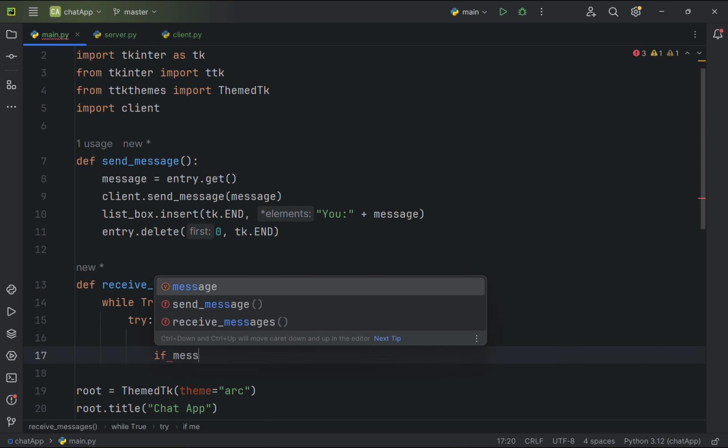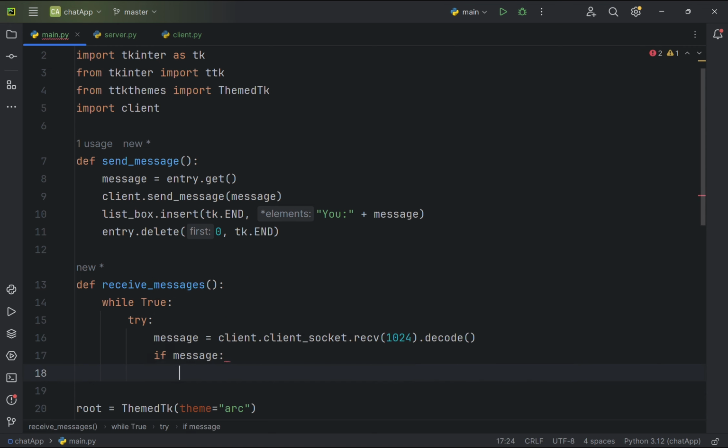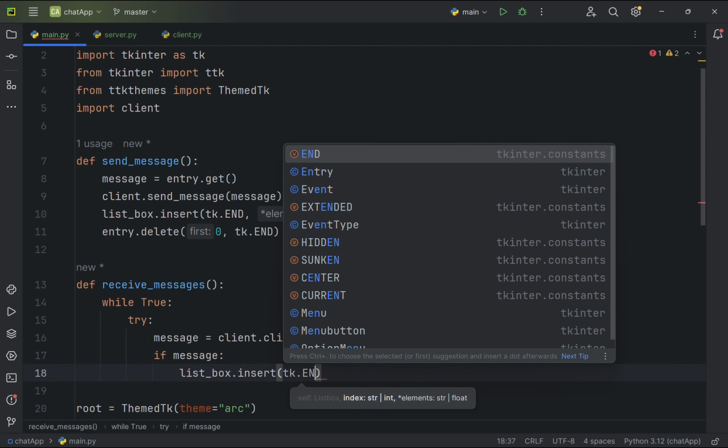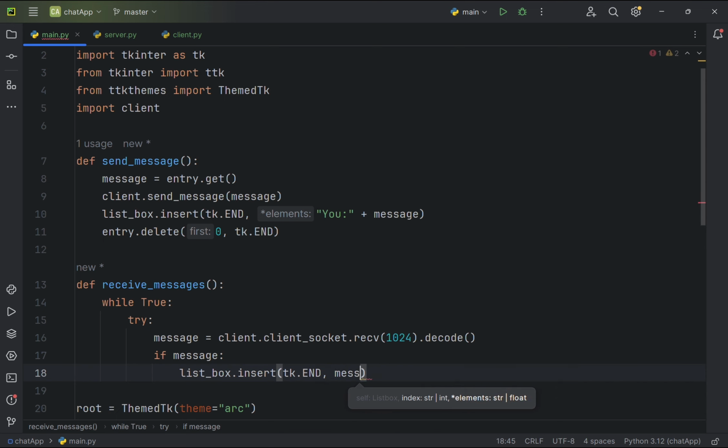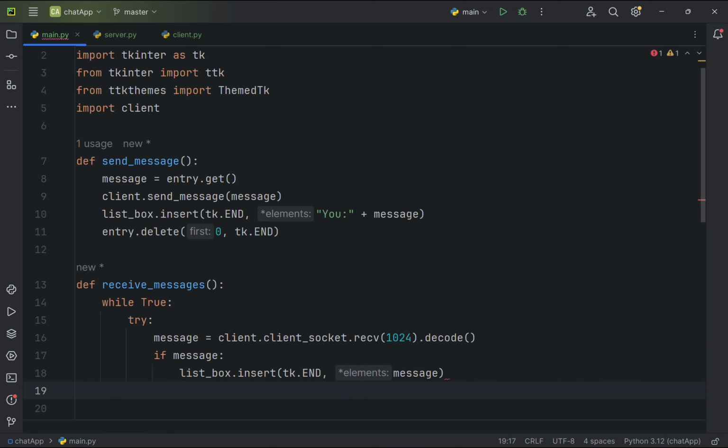So if message exists, we want to insert it to the listbox. Insert the whole thing. Message. I gotta learn how to type message. This is the third time I mistyped it. Okay, I want to break if we have an error.